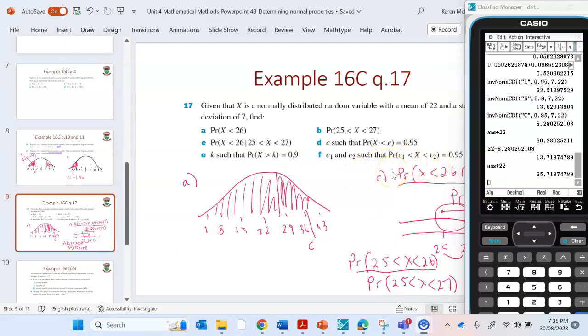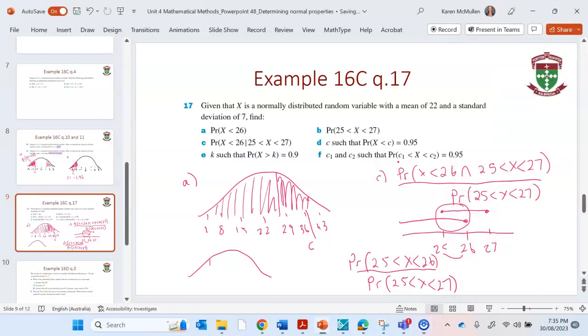So this time we're looking at x being between 2 values. I'll show you what I mean on here. It's 95%, so we know it's going to be roughly 2 standard deviations either side of the mean. So this area in here is 0.95. This is your C1 and this is your C2, and we need to find that C1 and C2.